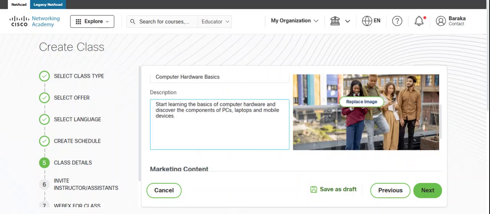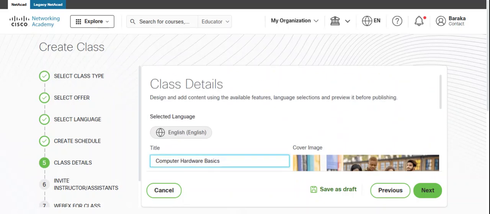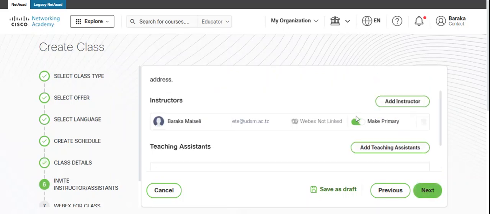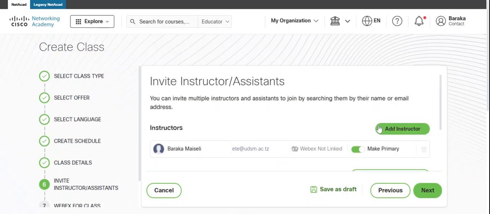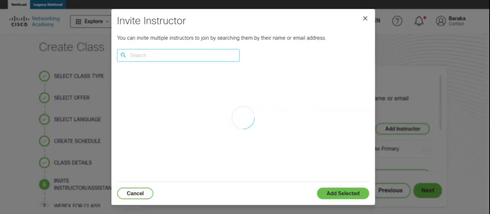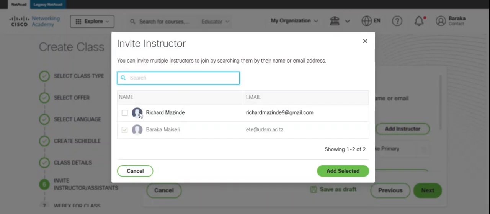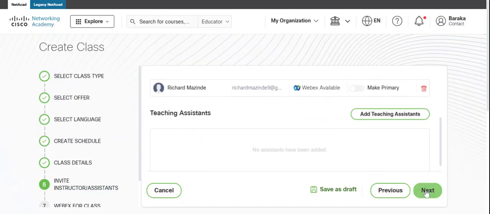On the next step, you can rename your course. You can delete the whole name or add your own label, maybe saying this is cohort one. Then you go next and add the instructors, if you have other instructors on the platform, the helping instructors. Right now I'm the only one. Then I'm going to add it and go next.